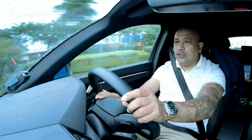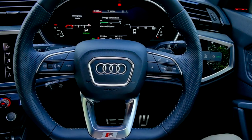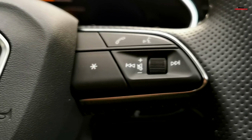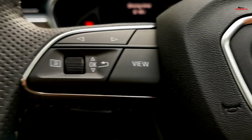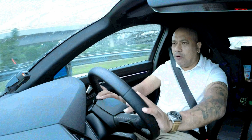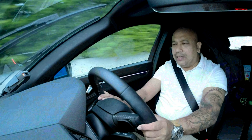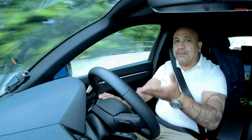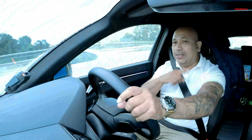And the other thing, which of course you have your hands on 100% of the time when you're driving, is the steering wheel. In this case, the multi-function steering wheel, the three-spoke multi-function steering wheel to be exact. With this steering wheel, you have all your buttons and wheels right there, allowing you to toggle through all the different aspects of what you're seeing on the virtual cockpit, and also take calls on your phone at the same time.